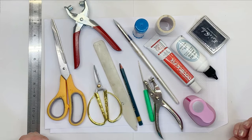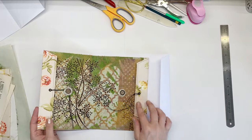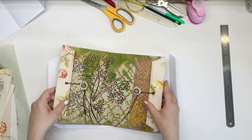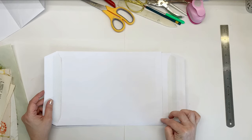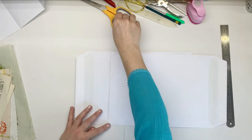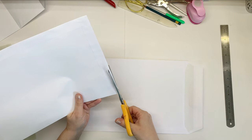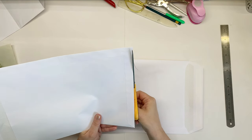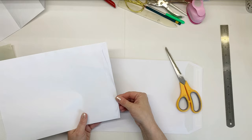Okay, so let's get started. As you've seen in my example here, we're going to be using these flaps to create these closures here. Okay, and what I like to do is just open up both envelopes here on the opposite edge of this. So I'll just use my scissors and I'll just cut a little bit, just like that. About 1 or 2 millimeters.